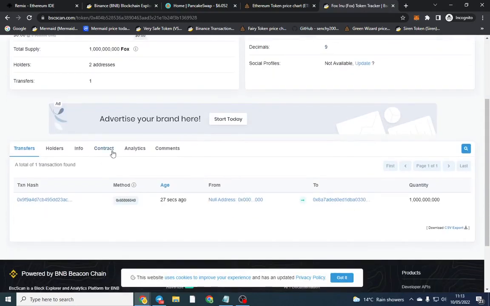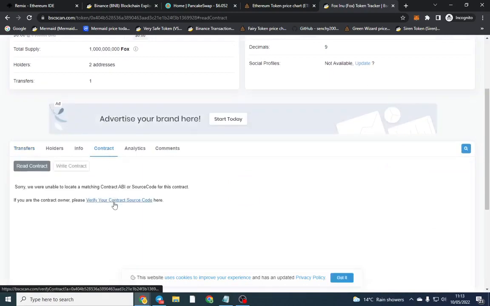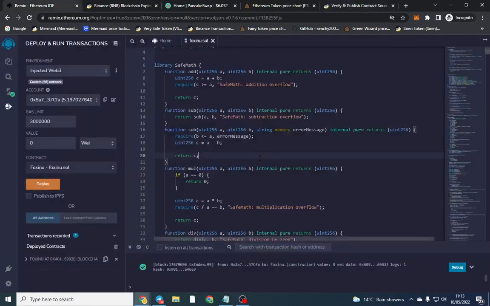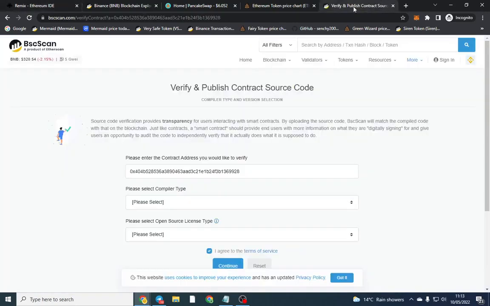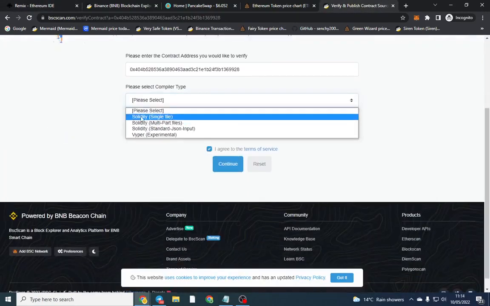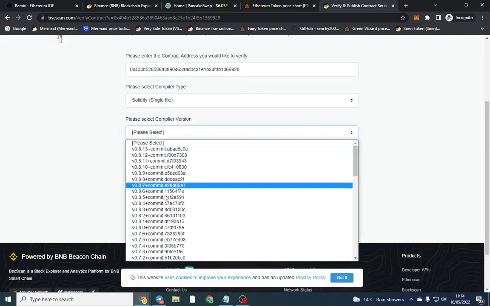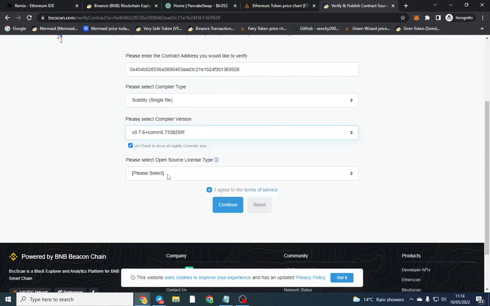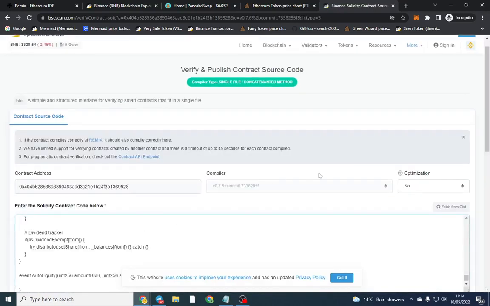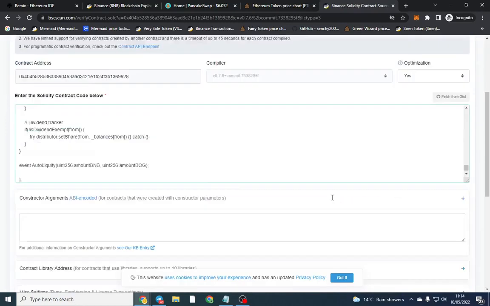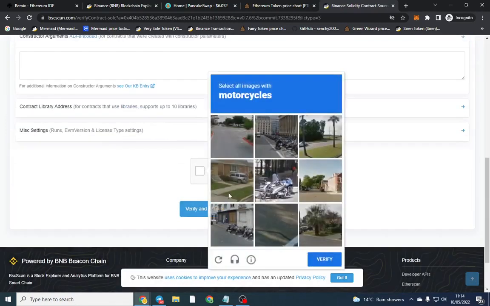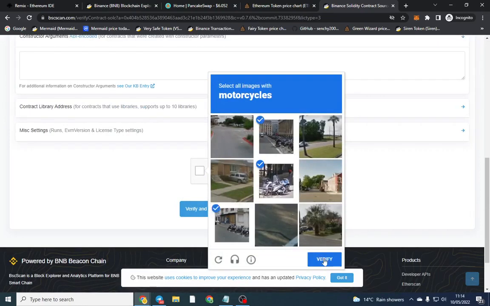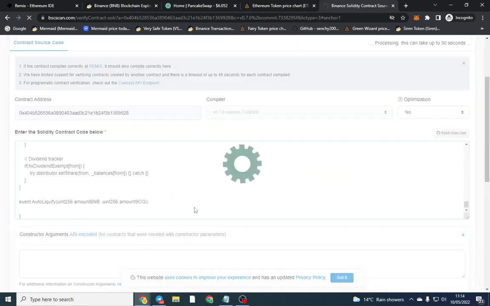So now we want to verify our contract. That's the next step. So click contract, click verify, and you want to copy all of this. Make sure there are no changes to the contract, otherwise it will not verify. Click Solidity single file, click the version 7.6, MIT license, continue. Copy your code in here, which we've just copied. Make sure optimization is enabled. Check you're not a robot. And then verify. I should be explaining everything, but this is just a simple step, and this is all you're going to need to know in order to verify it.